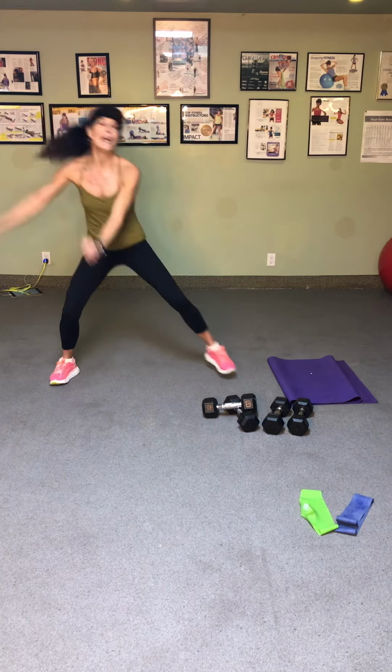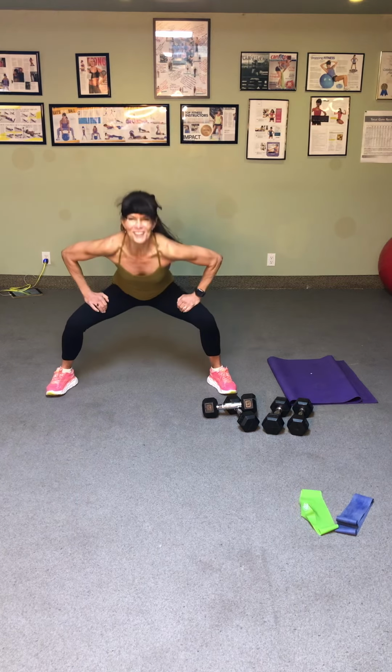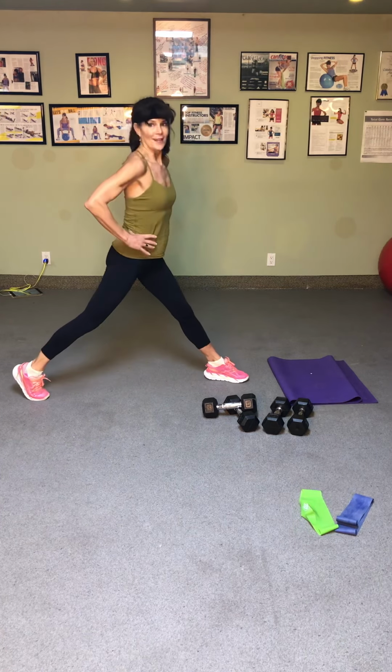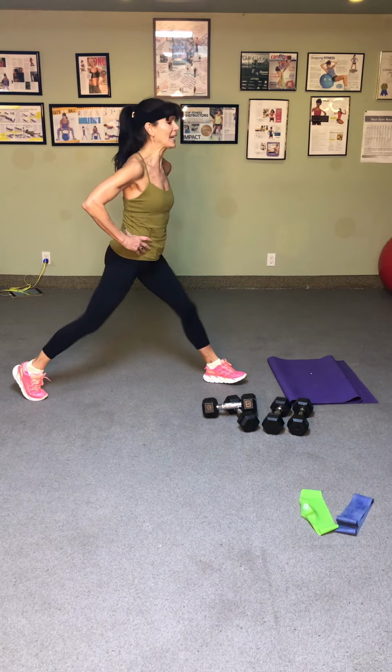Four. Basic squat. Drop. Drop. Nice. Pivot lunge. Try to get that back knee low.